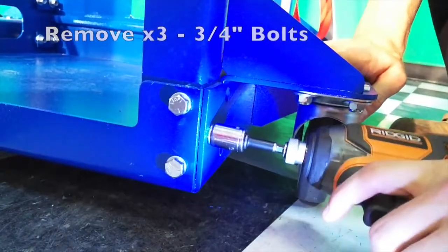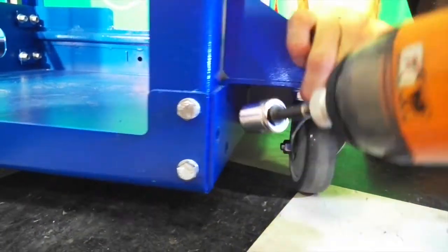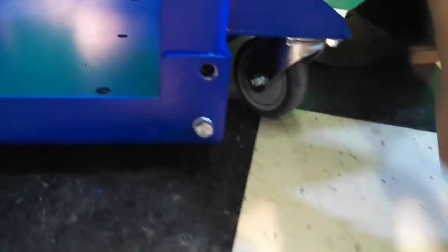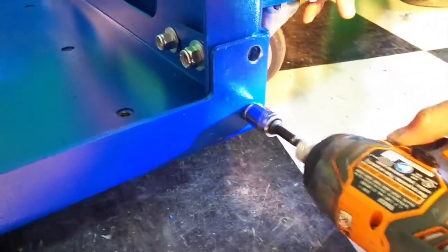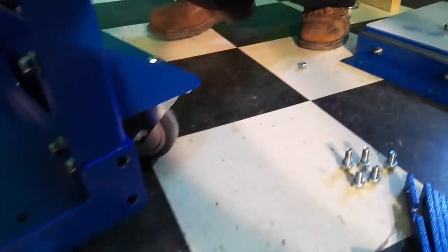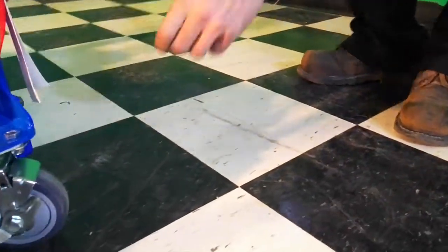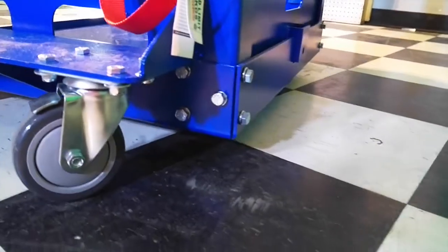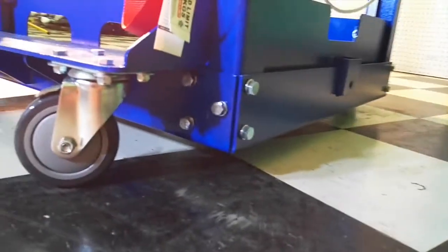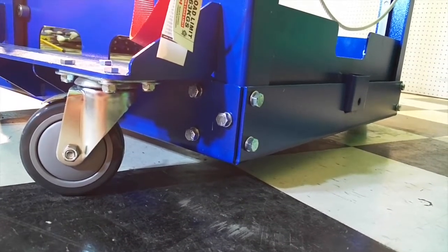On to the 3/4-inch bolts in the corner. Okay, and on to the back corner. Same procedure, same number of bolts. At this point, as you disconnect them, they are the remaining bolts holding this side in place, so just be mindful it does not tumble or fall.